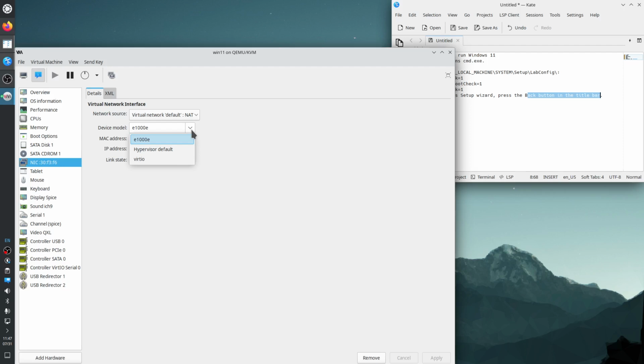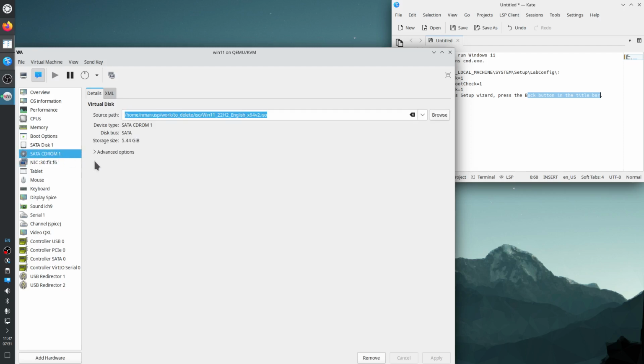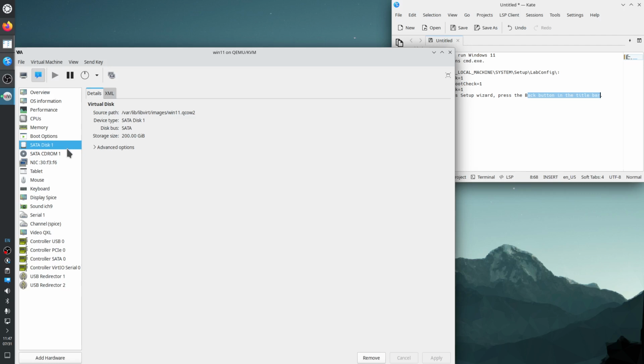And in order to support virt.io disk, I need to mount inside of the virtual machine a second ISO, which is the one for virt.